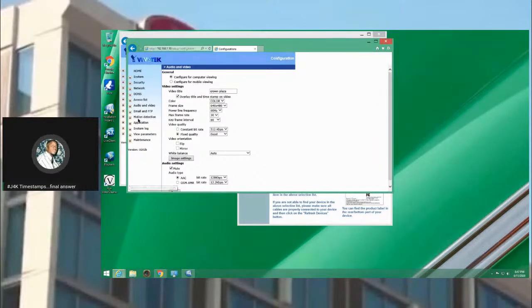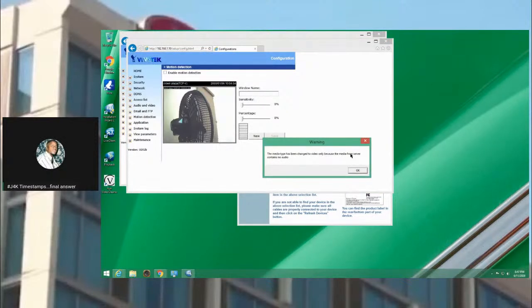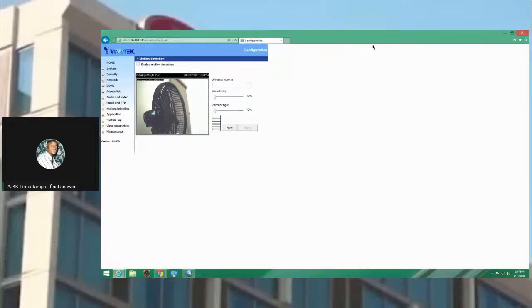And where were we? Audio, video, email. I don't think we need to do motion detection. I guess we might as well set that up too, right? Change the video only. You already told me that. Let's see. Okay, is this a sample of a live view? Let's see if I can make this bigger. Maybe not. But anyhow, now I'm seeing the Crown Plaza video title that I just typed is now up here. And it's also right here, Crown Plaza.